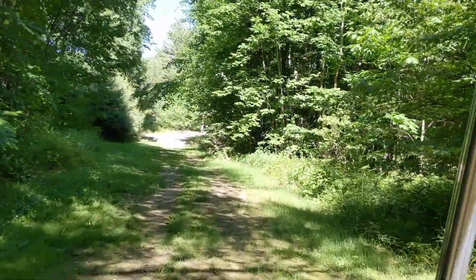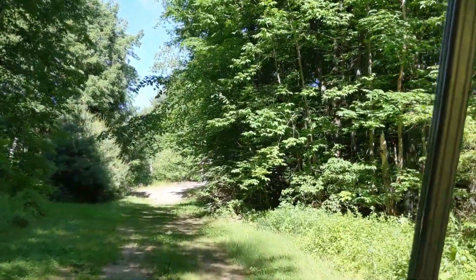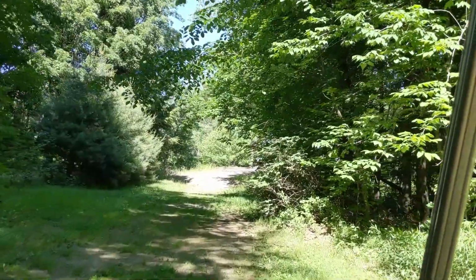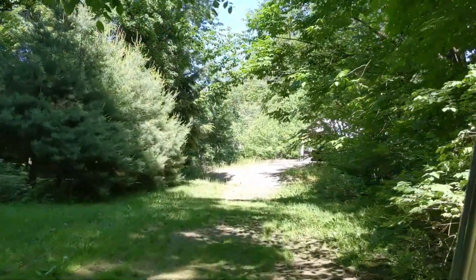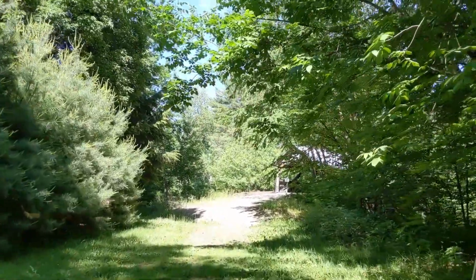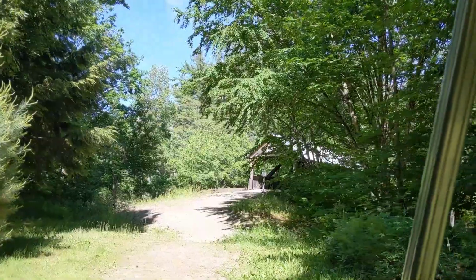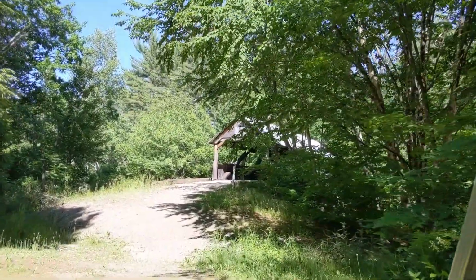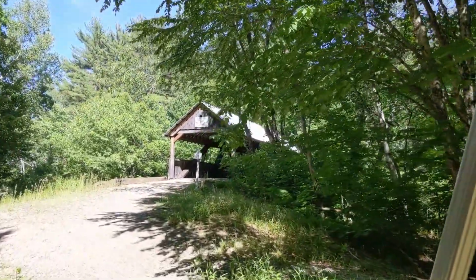Now please be careful. Well, we're not going to go on the bridge. We're just going to drive up to it and get a picture of it. We had to walk. No, we're not going to walk. We're just going to pull up close up here so we can get a picture of the bridge. We're not going to fall, honey, because we're not going up there. There, see? Now we got a picture of the bridge.